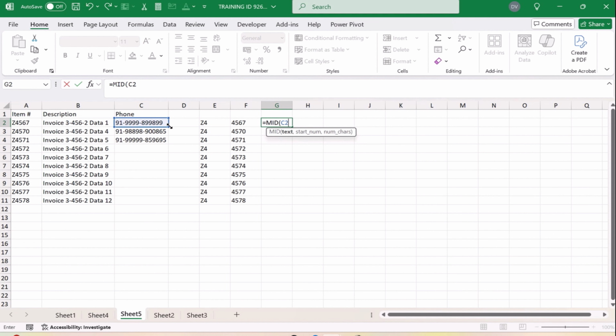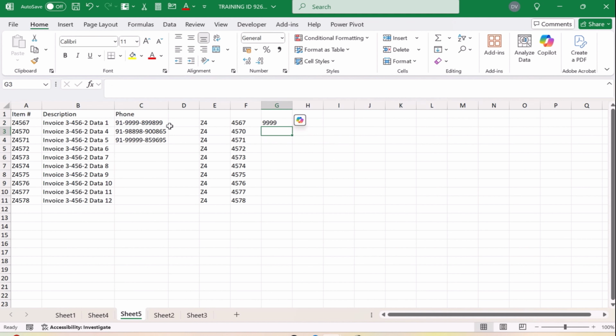So that time what I can do, I'll just select this particular cell in the MID function, and then the start number would be 4, okay, because this is the 4 for me, comma, number of characters, how many I want, 5 or maybe 4, I can say. I will just say 4 this time, and I'll hit enter. I'll drag it down at the bottom. You can see we have fetched the result appropriately.